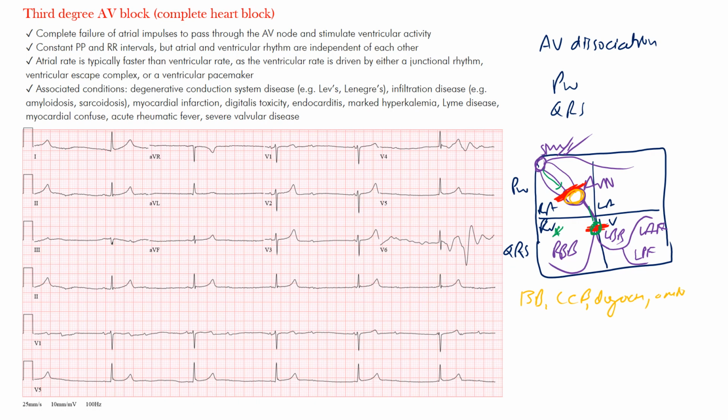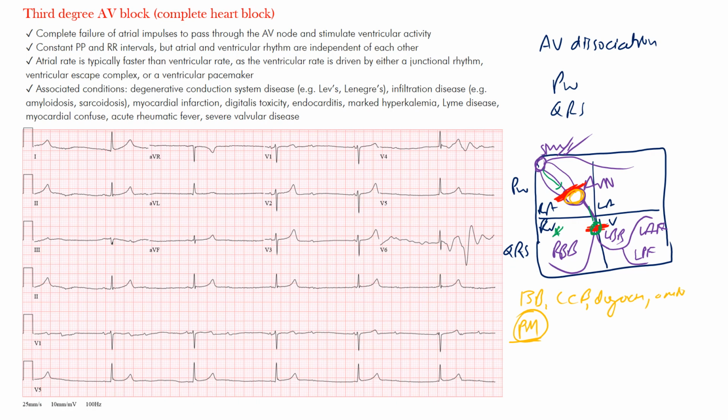Now clinically, these patients are really at high risk for hemodynamic compromise. Okay, they're at risk for ventricular tachycardia, standstill, and sudden cardiac death. So they need a pacemaker. Okay, so these patients are important to be aware of, and these patients typically and almost always need a pacemaker, at least a temporary pacemaker if things, for instance in Lyme disease, get better.